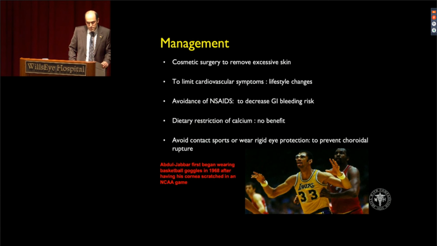In terms of management in these patients, cosmetic surgery can be helpful to remove excessive skin, and lifestyle changes can limit cardiovascular symptoms. NSAIDs should be avoided to decrease the GI bleeding risk, and dietary restriction of calcium has shown no benefit in these patients. Our patients should also avoid contact sports or wear very rigid eye protection to prevent choroidal rupture.